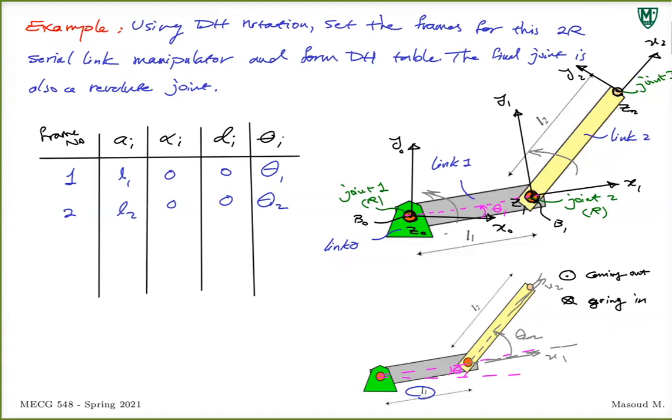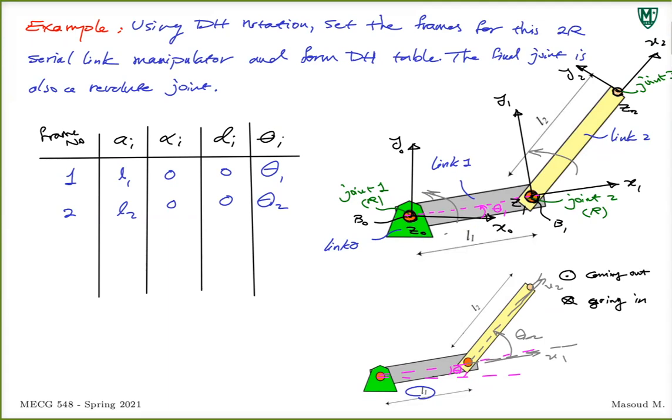I only went over one example. I have 2 more examples, so I guess I'll go over them next class. Things are going to be pushed back. I went over this a little slow, so hopefully everyone followed what happened. The bottom line: be mindful about definitions. I put definitions as i minus 1. Just plug in i and i minus 1, whatever the frame is that you're looking at, to make sure you get the right DH parameters.